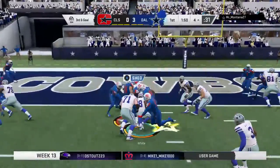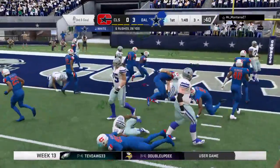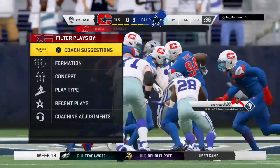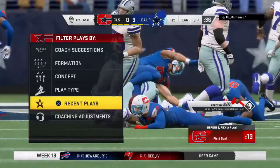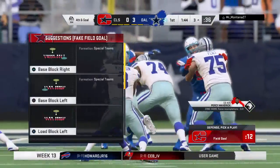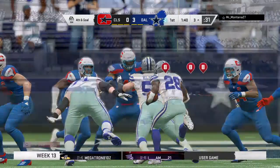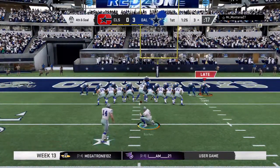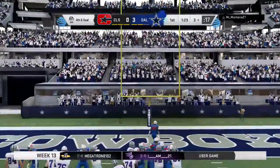On 3rd down, a run from White. And they'll get him down about 3 yards short of the 1st. Only a yard on the pickup there, and it's going to bring up a 4th and goal. Defense didn't budge on 3rd down. Now what are we going to see on 4th? We are soon to find out, but does this feel like old school football or what, right? Yeah. This is an old-fashioned goal line stand.